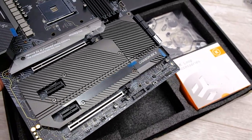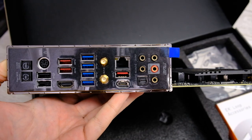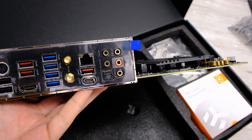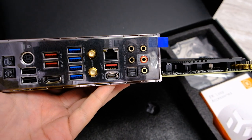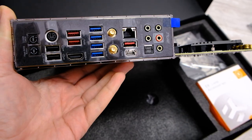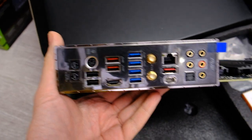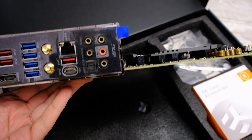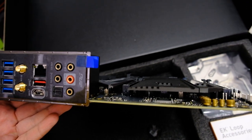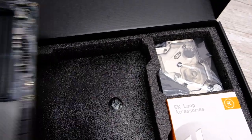And loads of heat sinks on the motherboard as well to deal with those M.2 ports at the south end of the motherboard. On the I/O panel, a pretty good number of Type A ports. I'm counting, what is that, nine Type A USB ports, and they are mostly high speed as well. There are just two USB 2 ports. All the rest are higher speed. CMOS clear button and USB BIOS flashback down there as well, as you can see on the end of the board. So a couple of overclocking and testing tools included. 2.5 gigabit LAN, a USB Type C port, but that doesn't have Thunderbolt, and the full complement of audio outputs on the I/O panel.